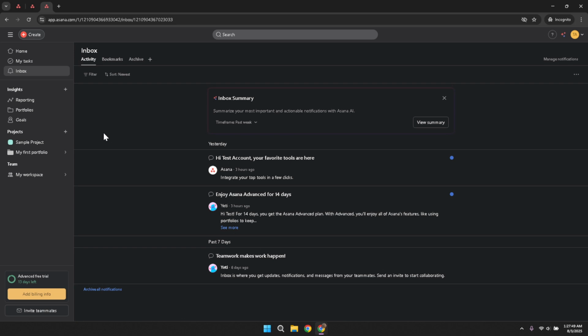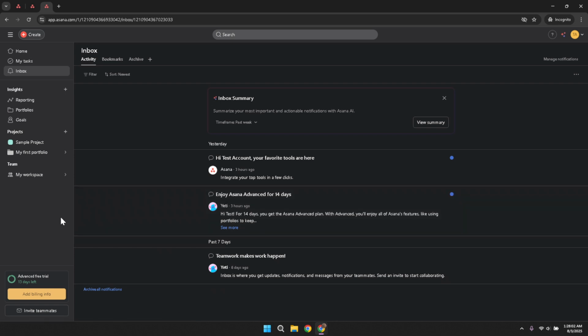This is where Asana keeps you updated about what's happening with your tasks and projects. It's a powerful tool to stay on top of your workflow from one central location. Here you can browse through conversations, notifications about task assignments, project updates, and any mentions that require your attention. This is an excellent way to keep track of updates without having to open each project individually.